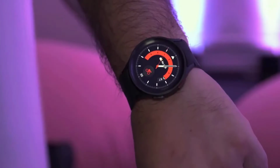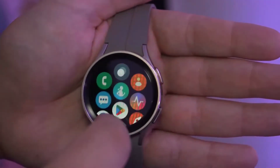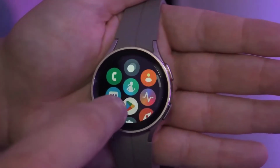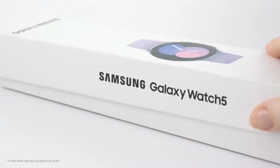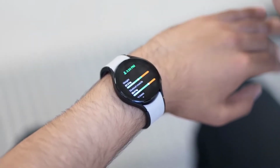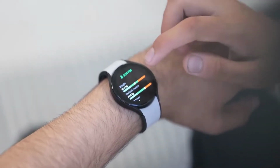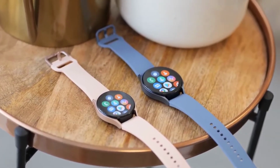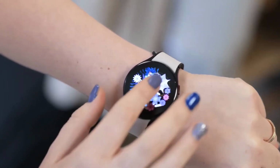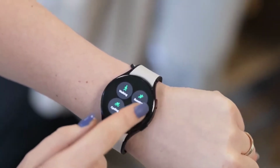A smartwatch with bad battery life is almost worse than a phone with bad battery life, since they are more annoying to charge. The Galaxy Watch 5 has a slightly bigger battery than last year's Watch 4. Whether or not that makes a difference to you depends on your usage. People who use their watch for sleep tracking may notice more improvements than others. As someone who charges every night, I have never run into the low battery warning.